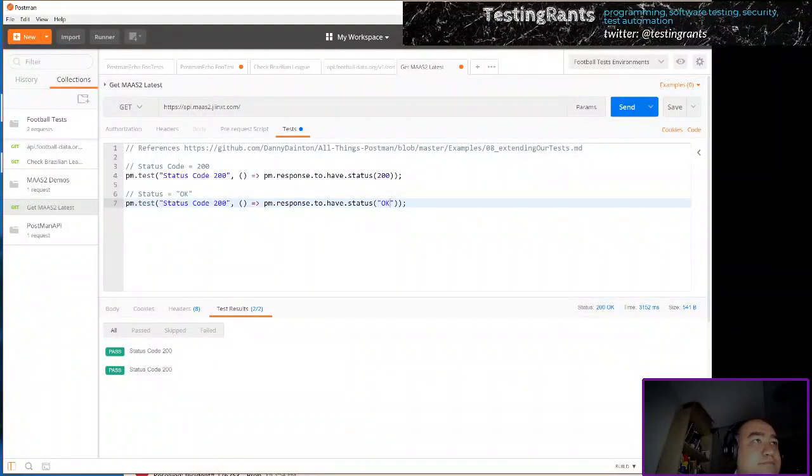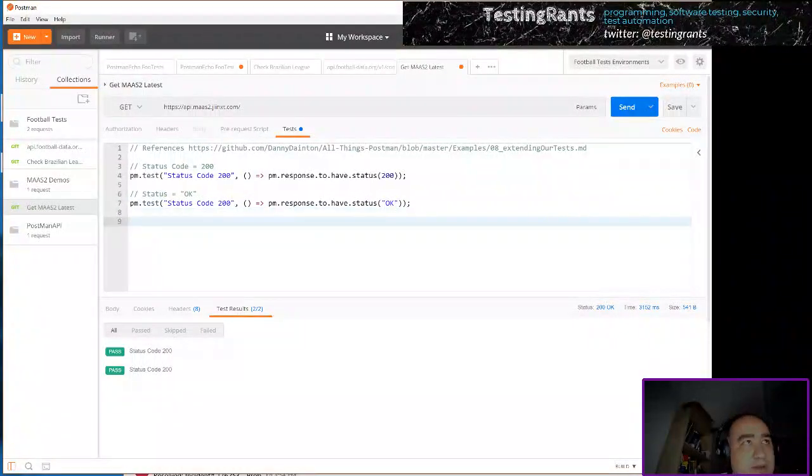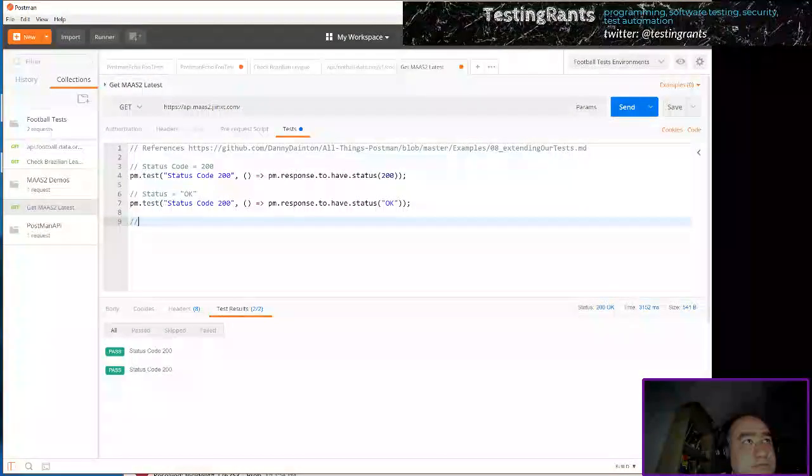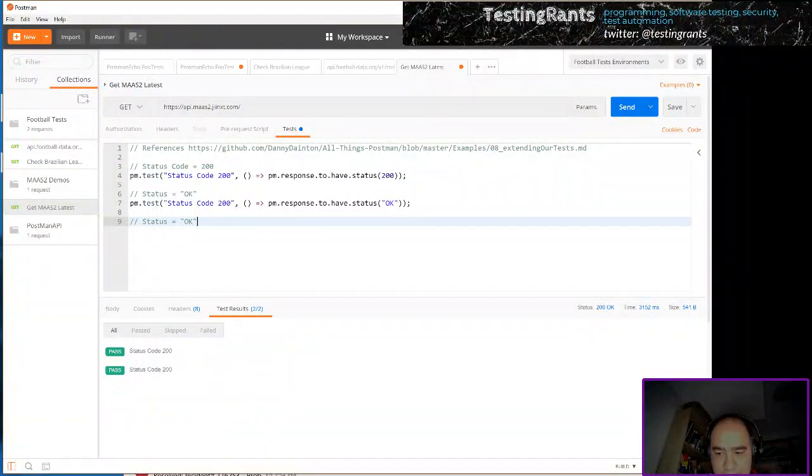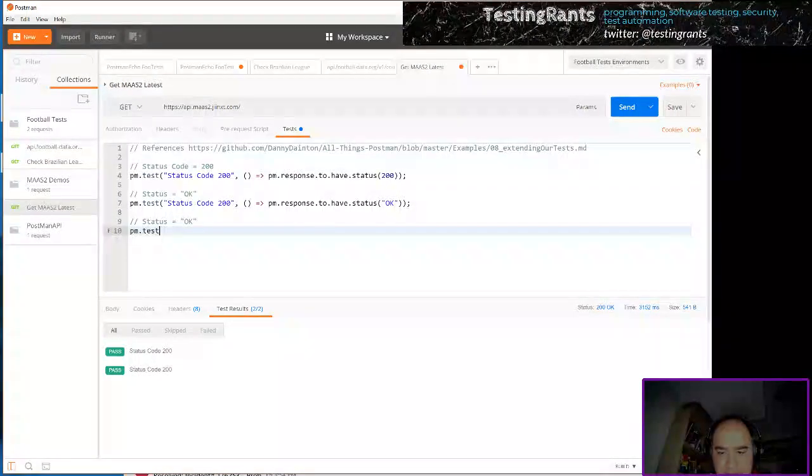Now, the other slightly more BDD approach, and this is due to a rule that's defined within Postman. This is a Chai.js type approach, is to write another type of status okay. pm.test.